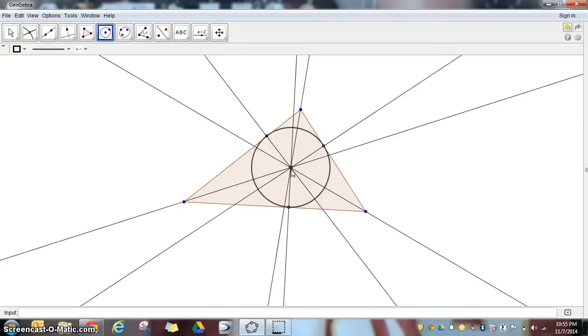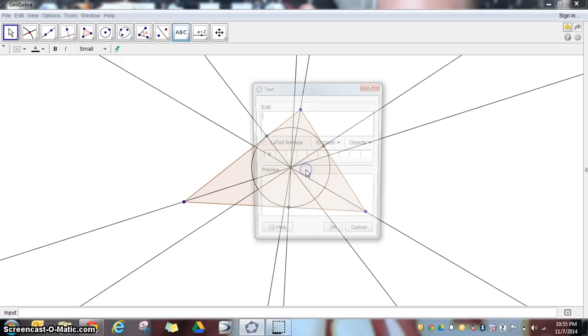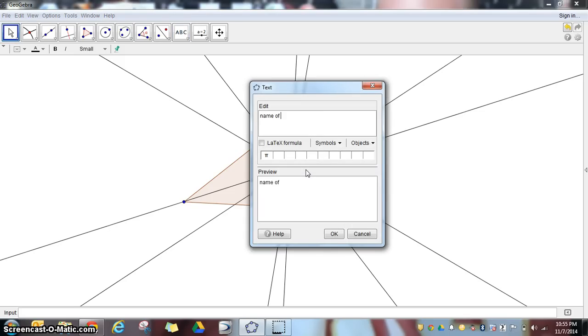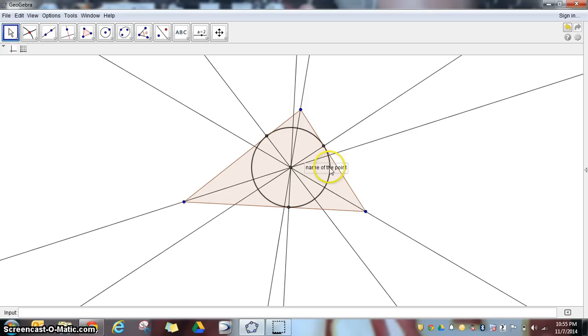I want you to look up the name for that point, and then I want you to use the text box and type the name of that point right here, so that it's right on your picture. Alright?